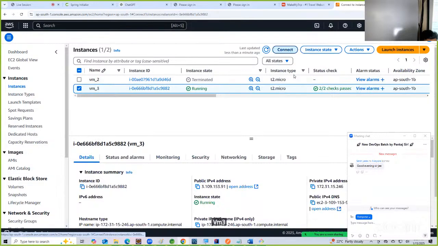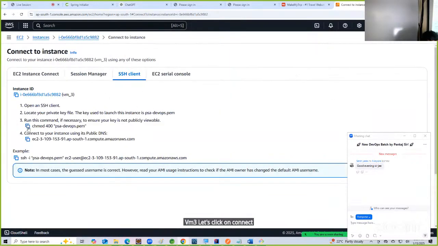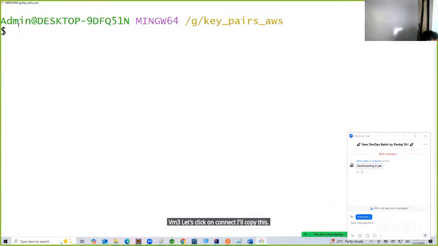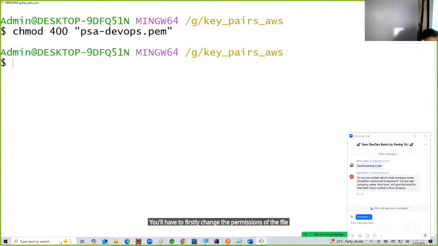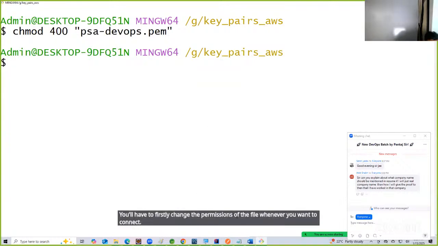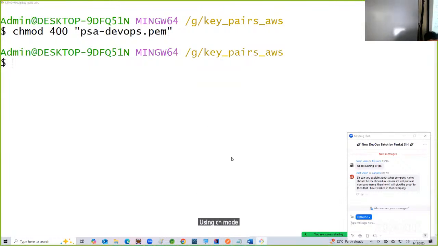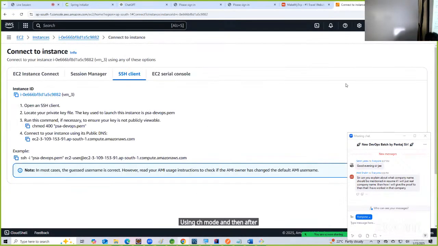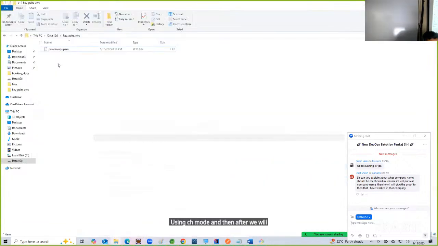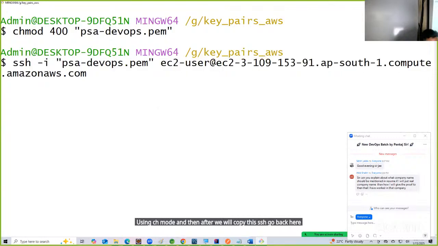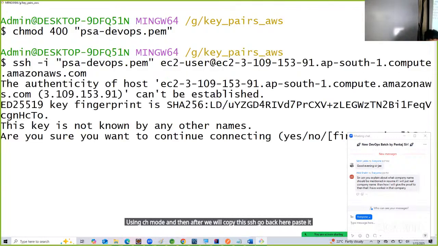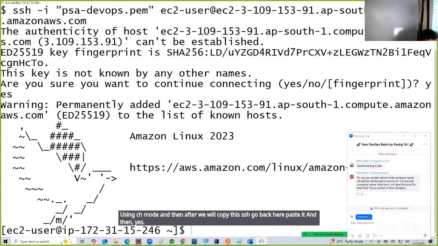Let's click on connect. I'll copy this. Whenever you want to connect, you'll first have to change the permissions of the file using chmod. And then we will copy this SSH command, go back here, paste it, and then yes, and clear.